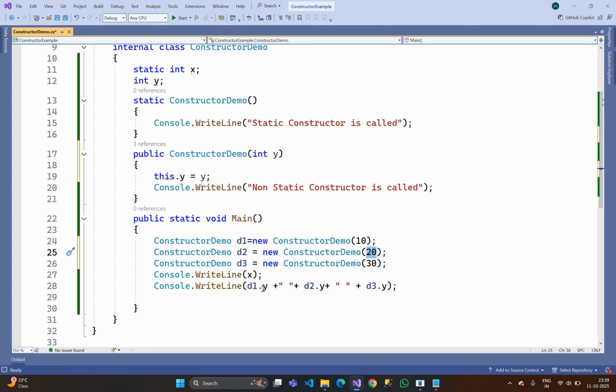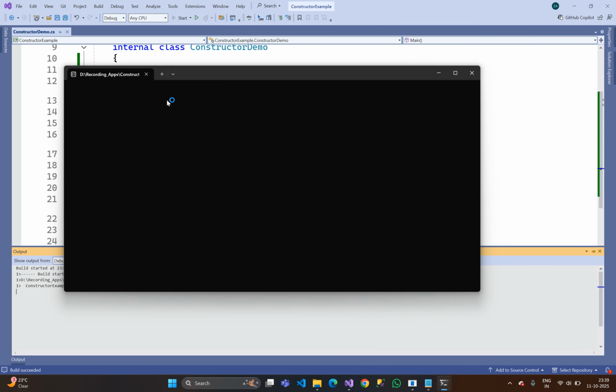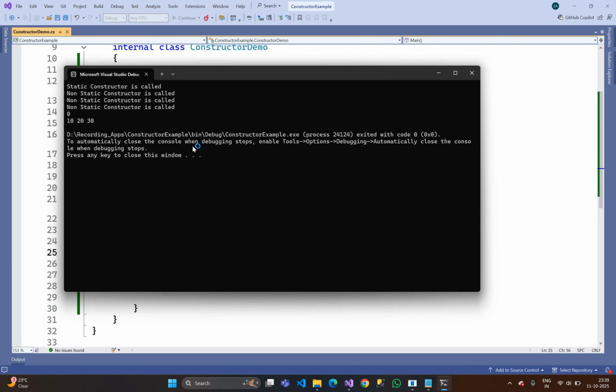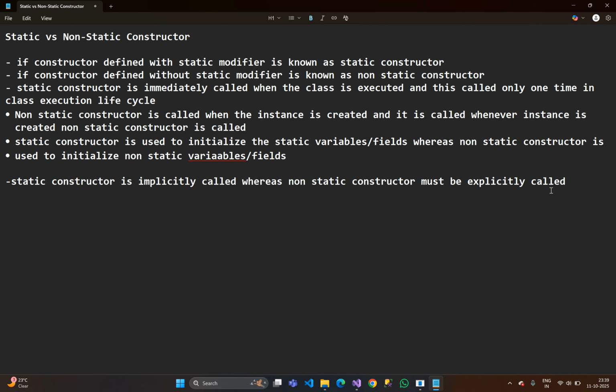So d1.y will be 10, d2.y will be 20, and d3.y will be 30. Here you can see the separate copies of y. Now, the static constructor is implicitly called, whereas the non-static constructor must be explicitly called.